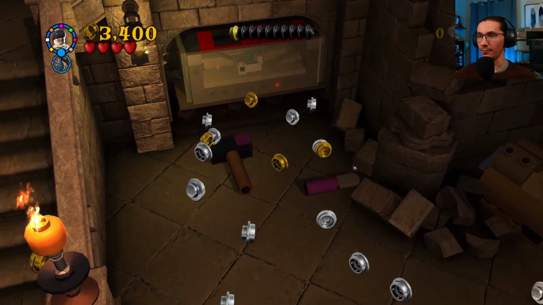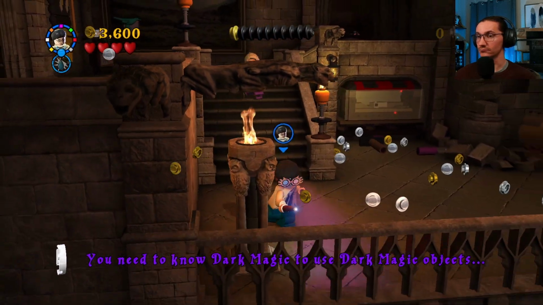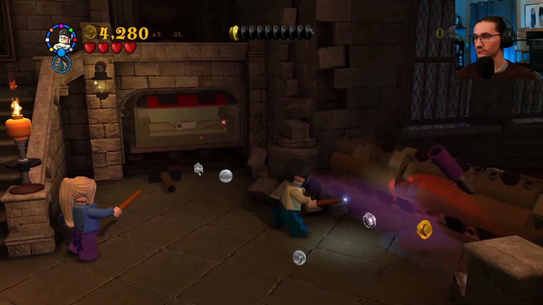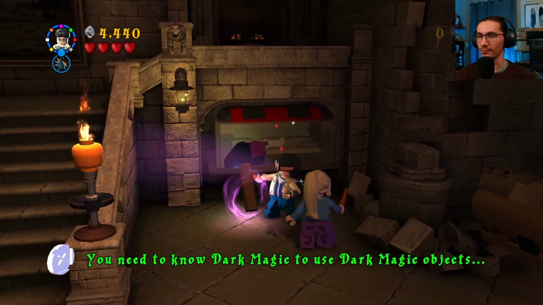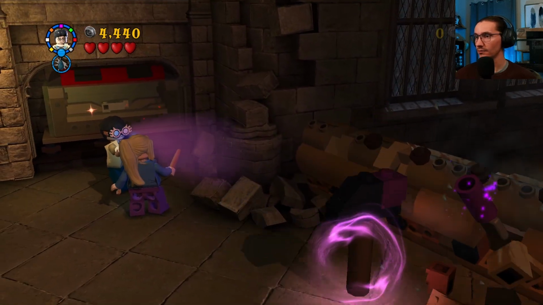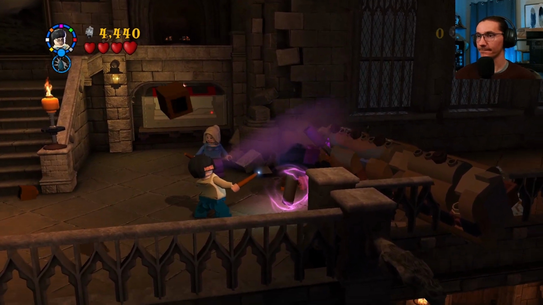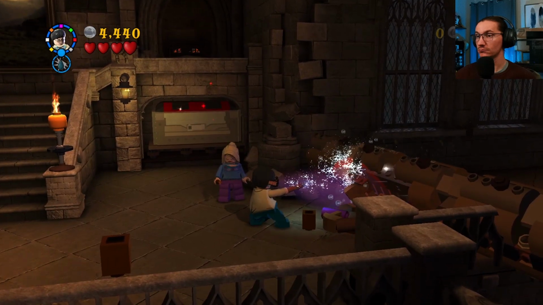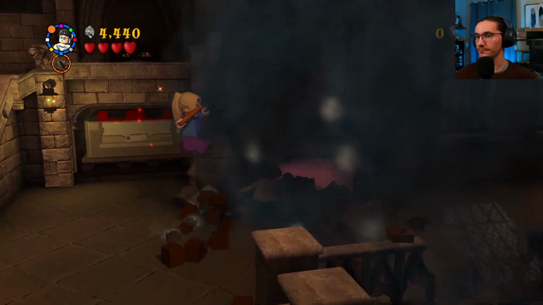What is that? Hammer and chisel? Alright. Breaking something. There is a... oh, dark magic. Well, never mind. There's a crest piece in that thing. Bam, baby. Is this a hunk of the wall? Oh, wrong one. Boom! Blow it up.